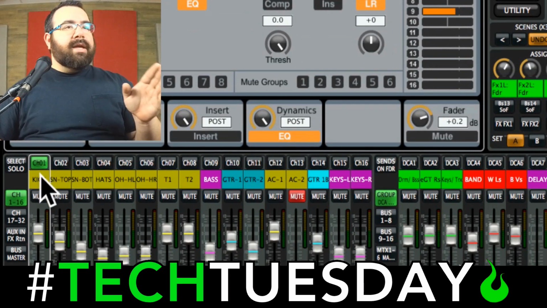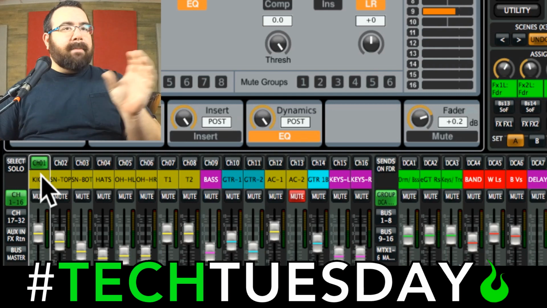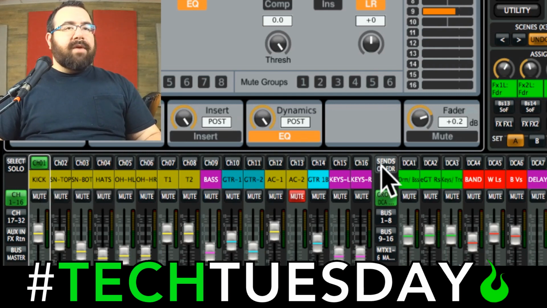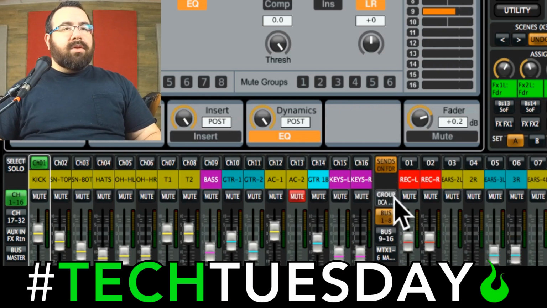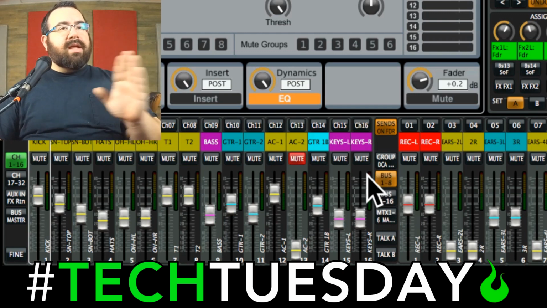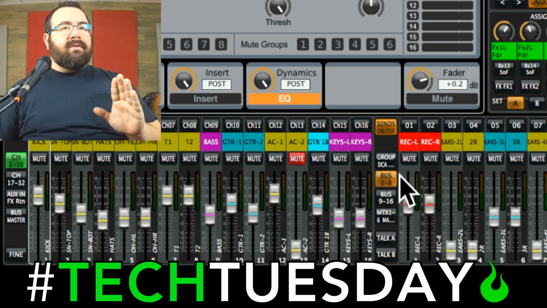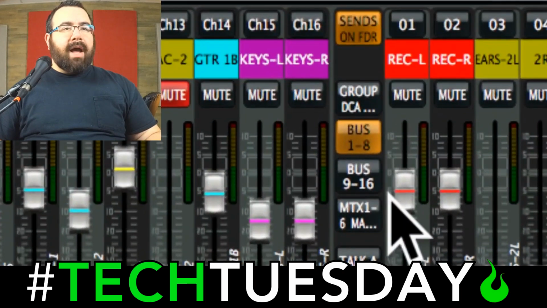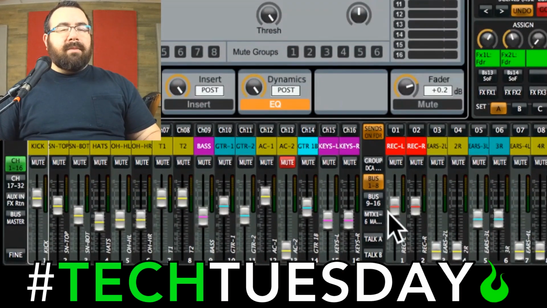And when you have a channel selected, not a bus or an output, you can go here to click on Sends on Fader. And now we're looking at the bus levels that are coming off of that. So these are the different sends that the kick drum is sending to. We've got 4 different stereo groups here. We've got the recording mix that we're going to talk about today, and then 2 different ears groups. So the kick drum right now is sending a level of about -5 to the recording mix.